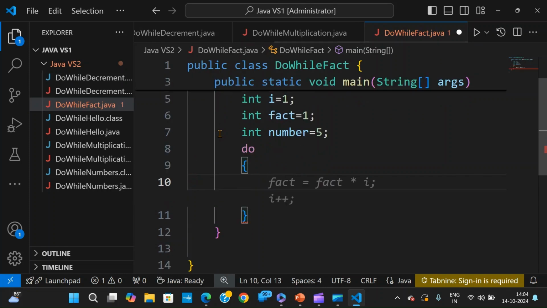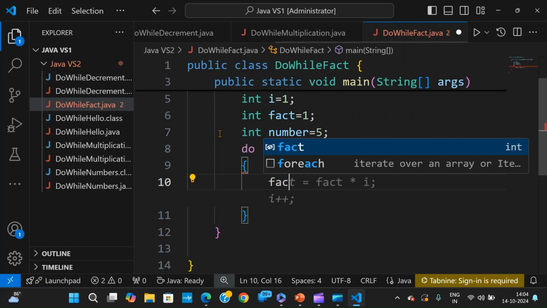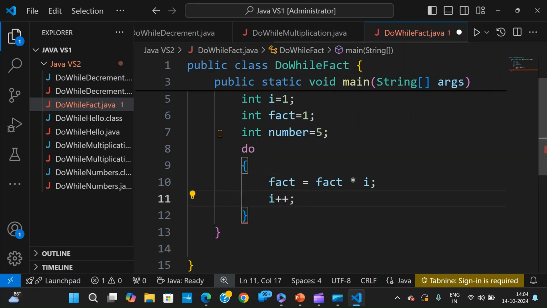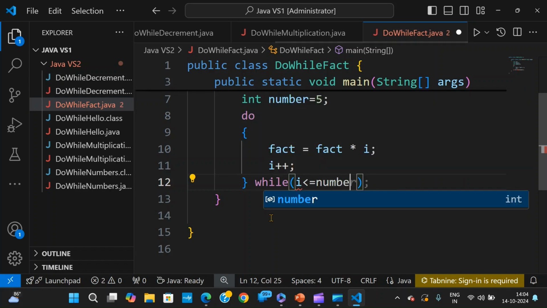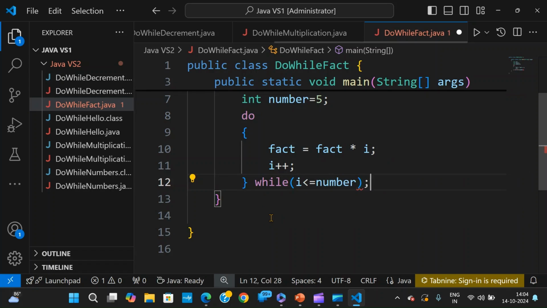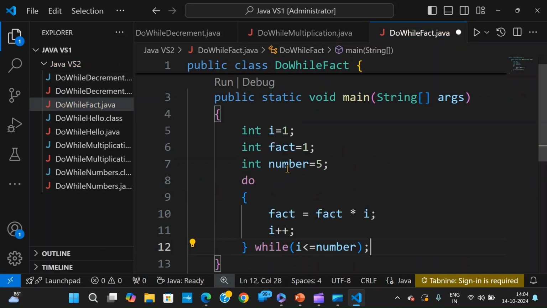In the do block I'm going to write fact equal to fact into i and i plus plus. Then in the while condition, while i less than or equal to 5 or number, because already I mentioned number. Okay, so here we have taken the iteration variable called i equal to 1, then fact initial value is 1, then number, that is which number you want the factorial of, 5, so I will initialize one variable called number.